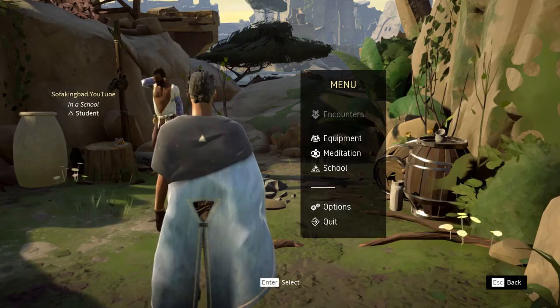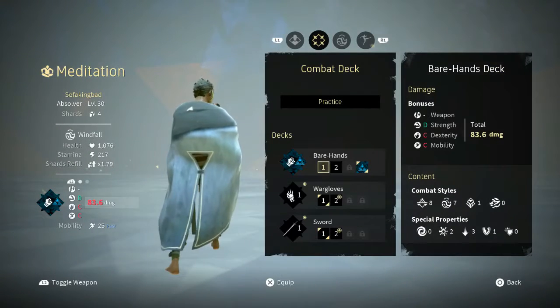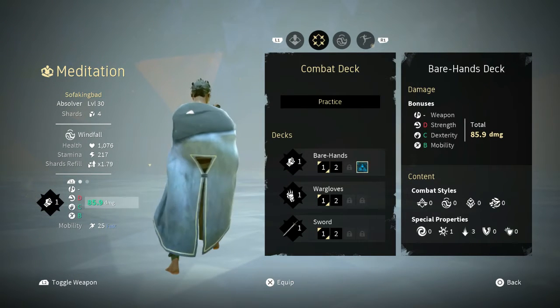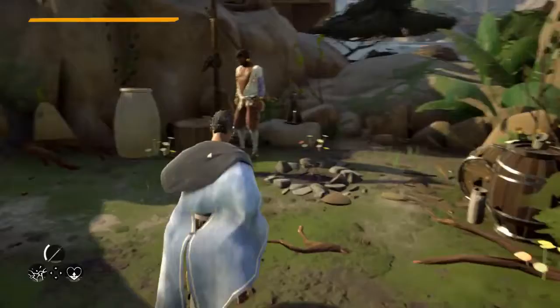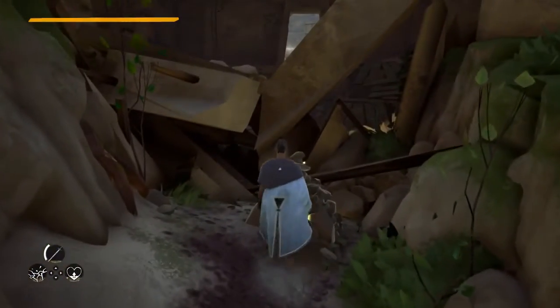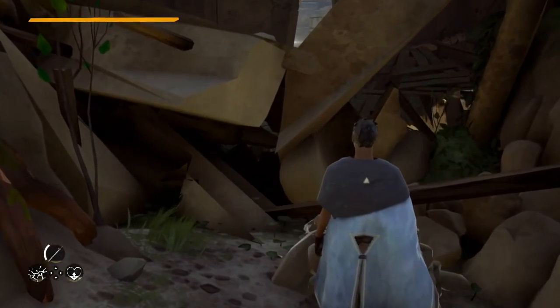So once you join the school, he's going to give you his deck. So go to meditation, go to combat deck, and under decks, you're going to be able to equip your combat deck for the stagger style, under bare hands. In order to learn the moves and apply those moves to your own combat deck, you have to use the style yourself against other enemies. And don't forget to pick up this item that's right across from our NPC.